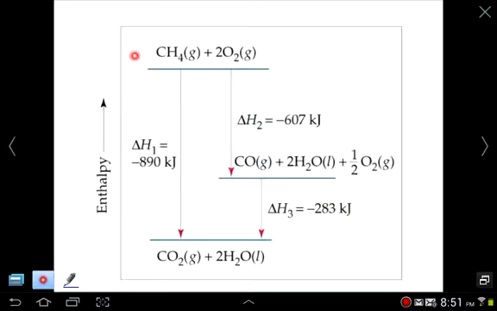If we have two reactants, this is methane gas combusting with oxygen. Usually any standard combustion reaction produces CO2 and H2O. And that heat change would be negative 890 kilojoules. We can perform the same reaction in two steps. We can first form a bunch of CO and water and oxygen. That will take negative 607 kilojoules, and then we can react that to produce our final products. That will take negative 283 kilojoules. And the point is, we can go this way and it gives us negative 890. We can go this way, and the total will still be negative 890. So Hess's law will allow us to do this.